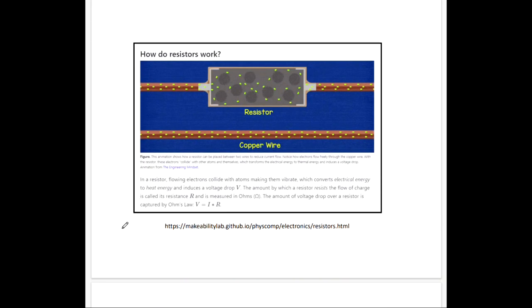Now, in terms of how they work, let's just picture electron drift for a moment. If you remember, harken back to a few lectures ago where we talked about the electrons just drifting, or we could think about it in terms of charge too, in a copper wire. Well, this would be analogized down here in the copper wire to a short circuit, with all the possible charge or electron drift flowing that could possibly flow. But the resistor is going to limit that flow. And it does so based on a mixture of materials in here that's going to convert the electrical energy into heat.